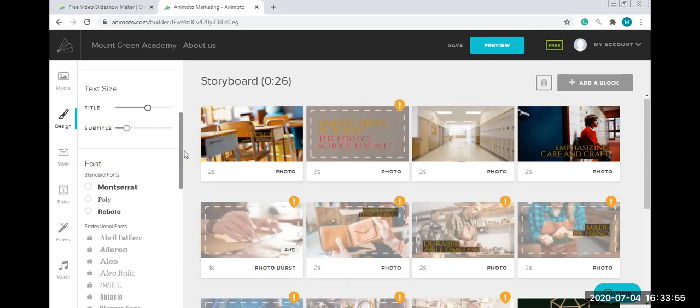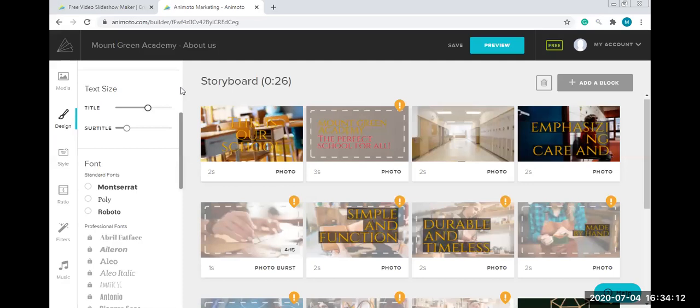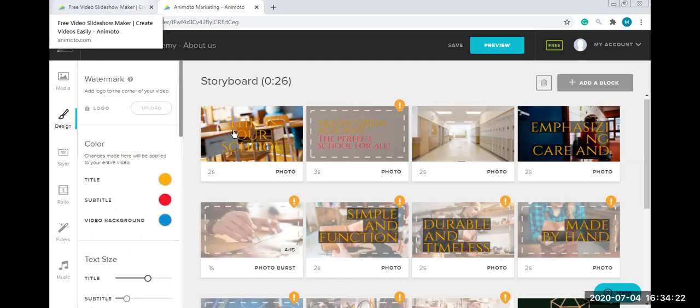If you catch yourself using Animoto very often, then it's always a good idea to go for the professional format, buying the professional version and trying out a few more things. But there's enough one can do to create simple videos with just the tools that are available in the free version. We've created close to about 26 videos with Animoto. And did you see the size has changed? This is Our School was the title, and the size changed completely to being much bigger, right?